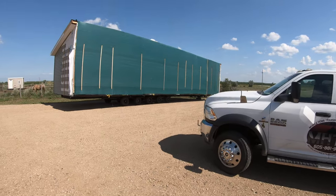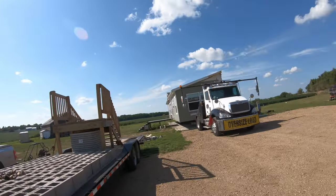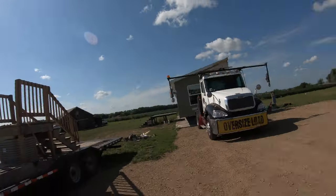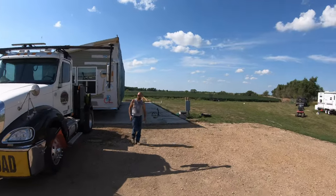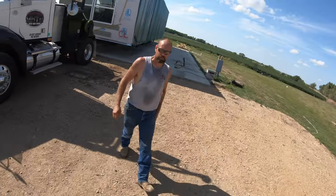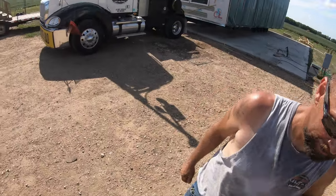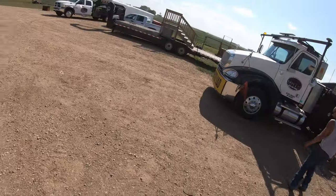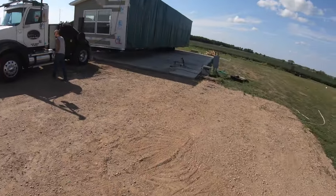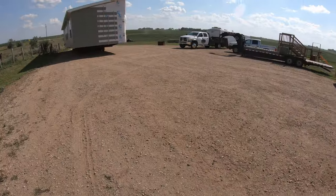All right, we're just wrapping it up. Getting ready to hit the road. I am sweaty. The first GoPro shut down because it overheated. Luckily, we have an old GoPro 6 for backup. So, we're ready to rock. Stairs loaded, blocks loaded, house loaded, Steve's getting loaded.